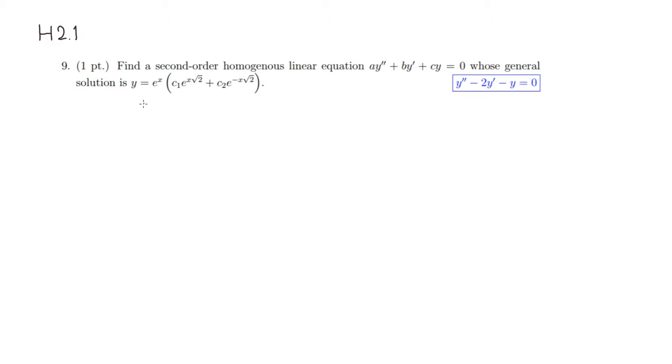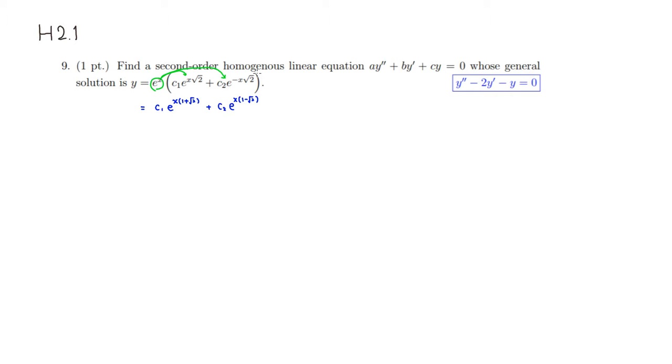Alright, first I'm going to just rewrite this by distributing e to the x to both terms. So you see that you're going to get C1 e to the, right? So when you multiply, we add the powers together. So both have x. I'm going to pull out x. Then you have a 1 plus square root of 2, and plus C2 e to the x times 1 minus square root of 2.